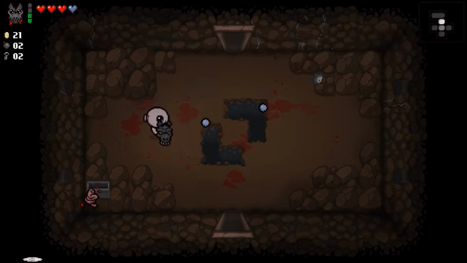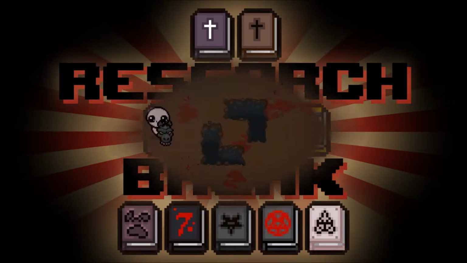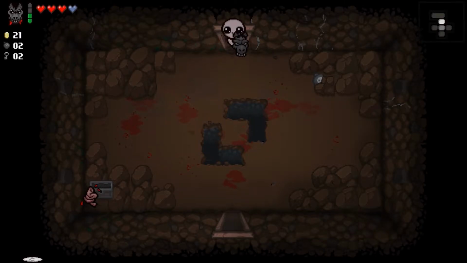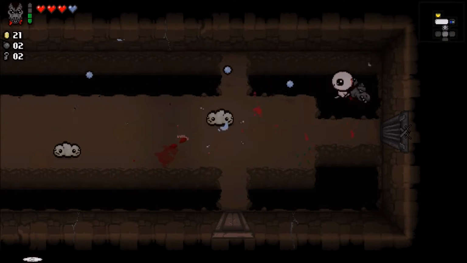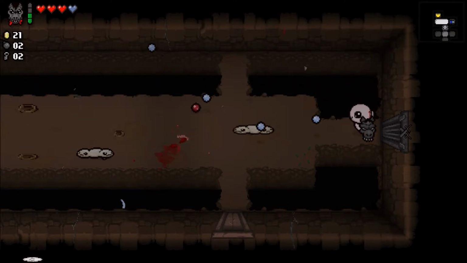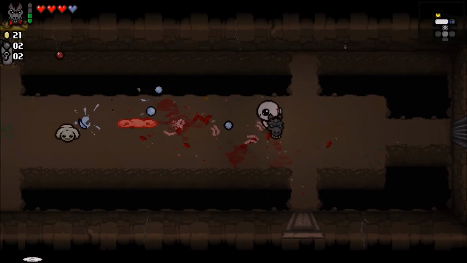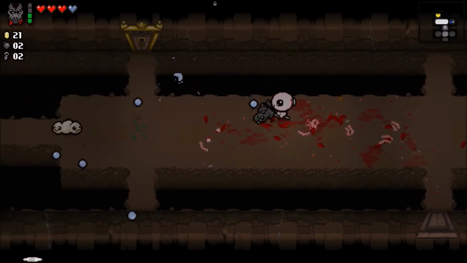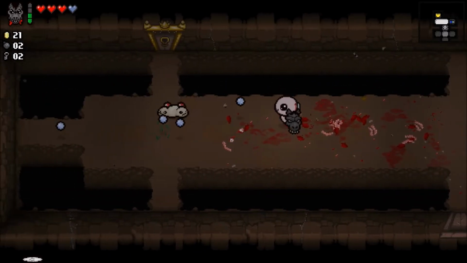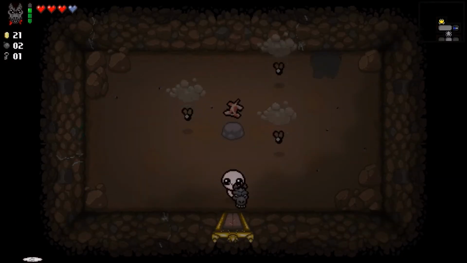Flat Penny, Wealth of Answers. That's not bad at all. 50% chance of getting the key when I pick up a coin. So always want to make sure you have enough keys. Hate to get locked out of your item room.